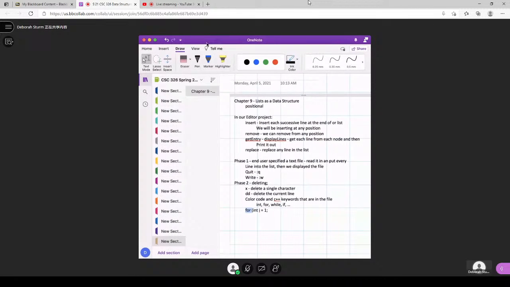What are we going to need for that? Yeah, right. But what are we going to need in order to determine if something is a keyword or not? Right? Let's say there are 30 keywords.